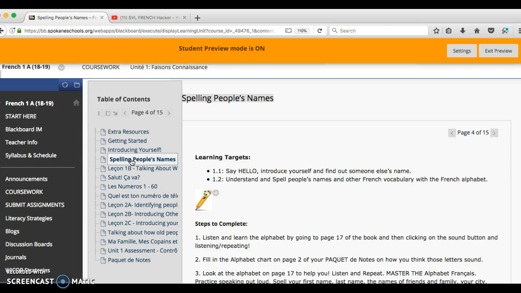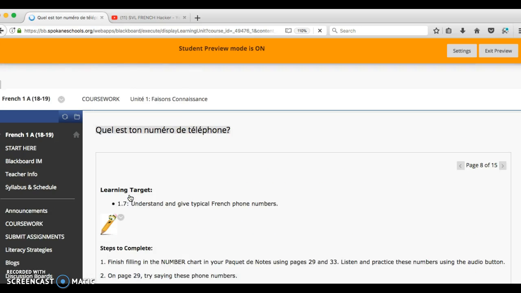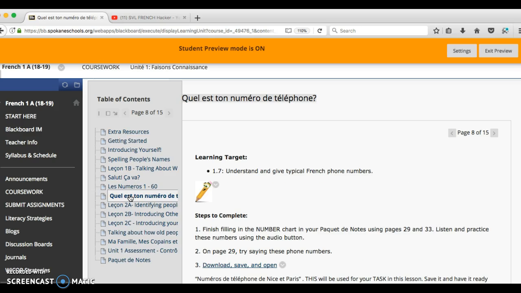So we've got some assignments that you need to be able to use the alphabet. And you're going to keep going in order. And then as you get further down, you'll also be recording yourself reading some telephone numbers. So how can you do this?